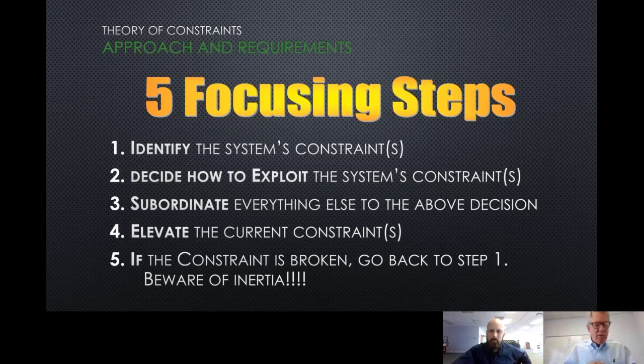So up here, we've decided to do things a certain way, but the constraint just moved. Let's say the constraint was the number of fork trucks out in the warehouse, and we did everything we could first to be able to utilize the fork trucks more. And even though we timed the amount of minutes that the fork trucks were not in use, and it went to a very small number, we still couldn't get all of our orders out. That would be not exploiting the constraint that's in the marketplace. So we might go to step 4 and say, let's buy another fork truck or lease another fork truck.